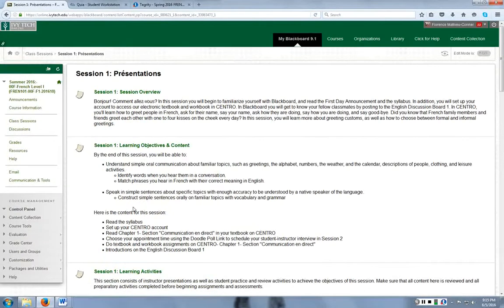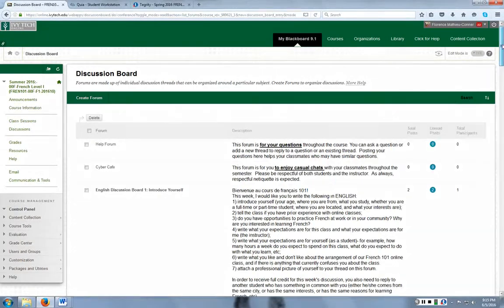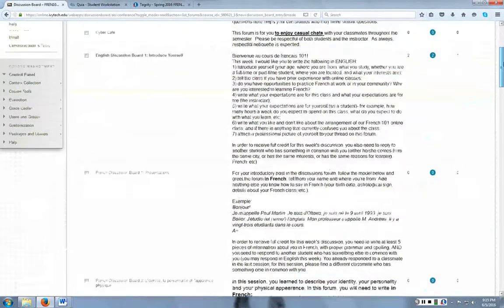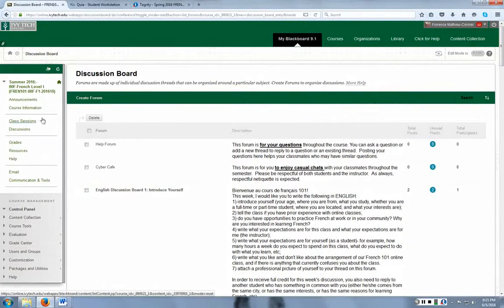Every session looks the same, and that's what the class session button is made of. Discussions are all the discussion boards that we'll be doing this semester. There are 10 of them, and they link directly into the session. So if you want to work ahead, you can come here, or you can access them from each individual session. You have a button to find your grades. If I click on that, it won't give me anything since I'm the instructor.